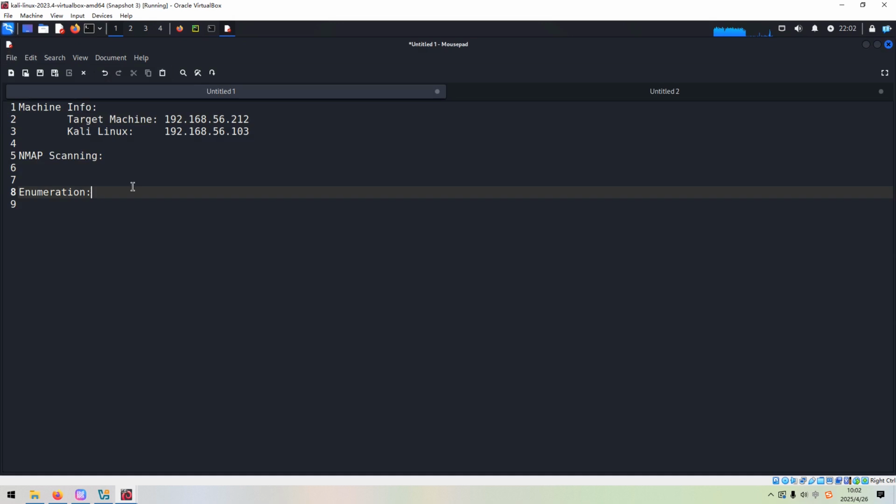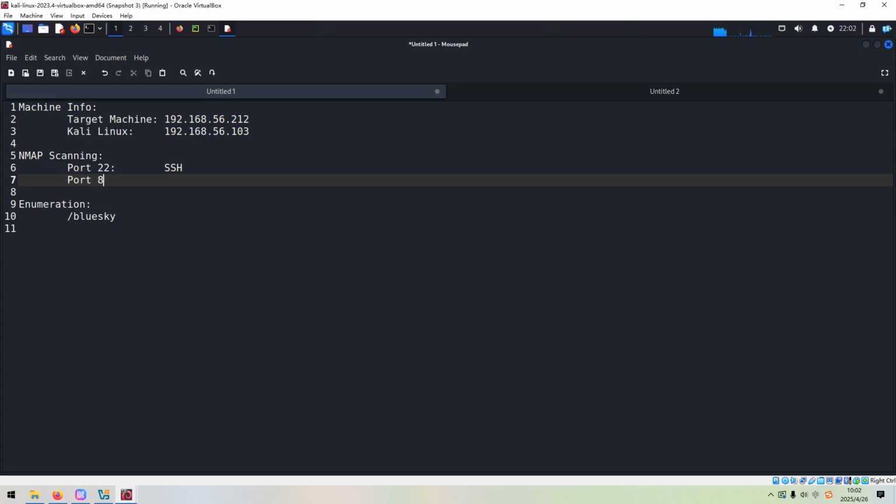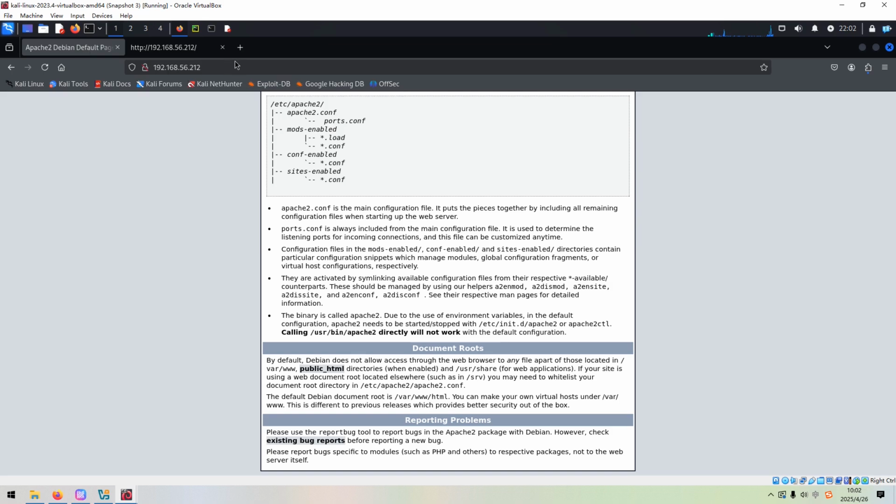Maybe we can indent: port 22, SSH service; port 80, HTTP Apache 2. Okay, so now I think there would be no problem in having a look at this discovered directory.